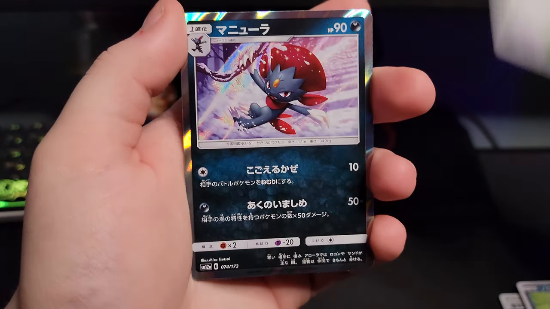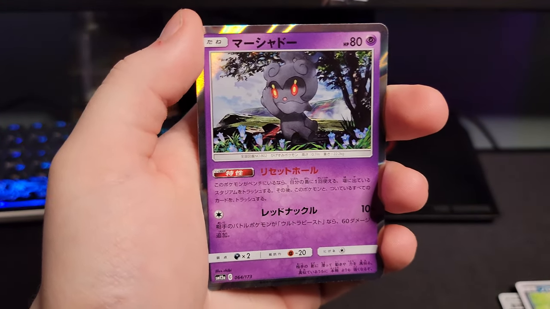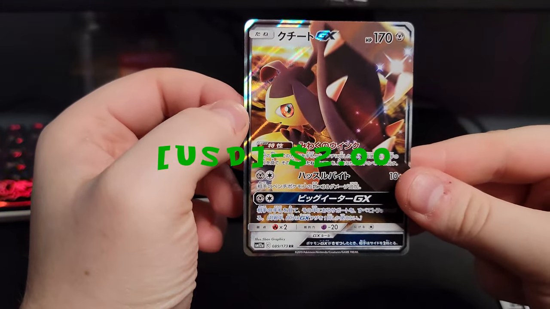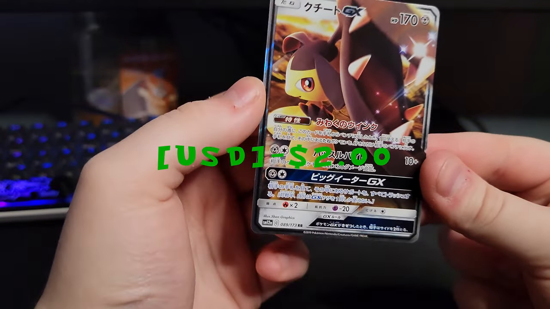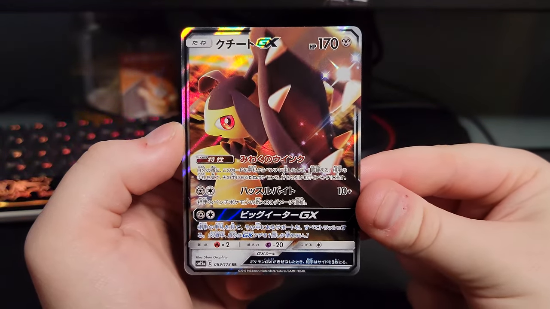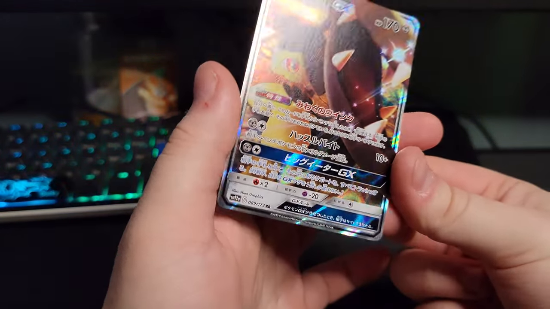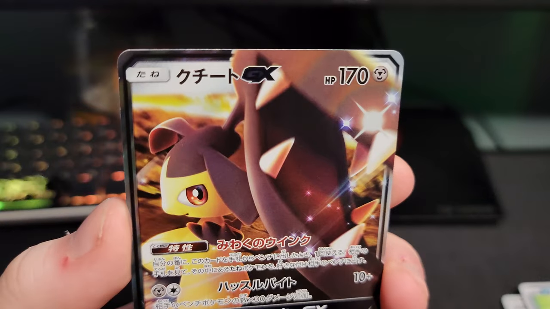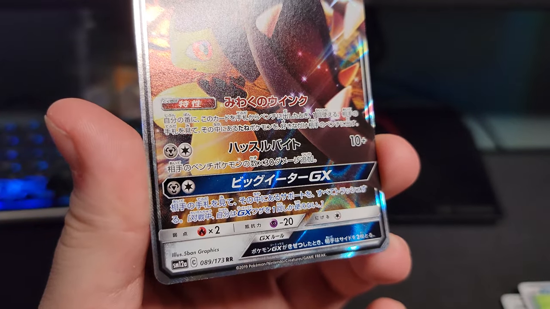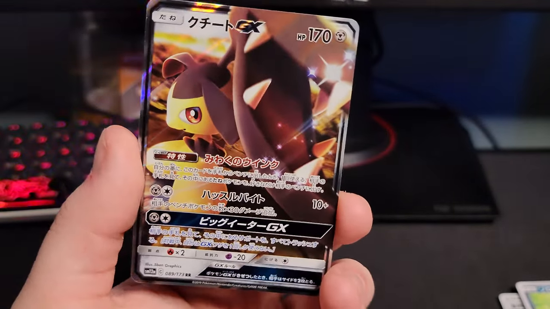The forest here. A Weavile. A Marshadow, I believe, is the name. Yes, Marshadow. Followed by whatever this Pokemon's name is, GX. Why can't I remember your name? Mawile. Mawile GX. No tag team, but what a beautiful card. What a beautiful, beautiful full art. Give you a little close-up of everything here. There you are. 89 of 173. Back at the card. Love these.